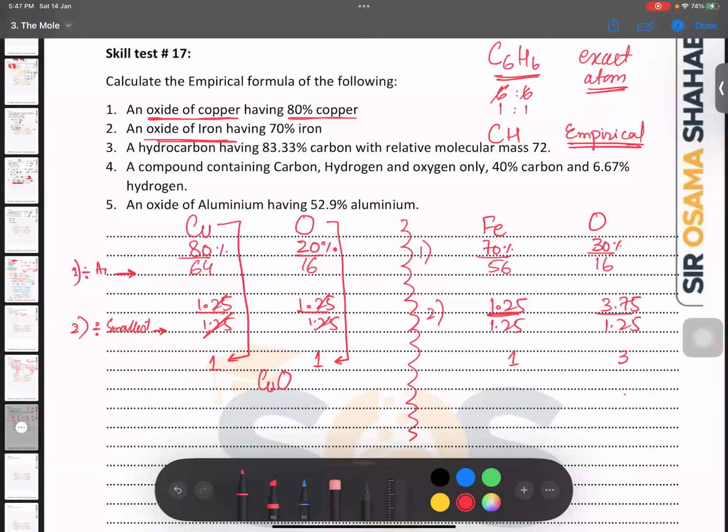Is that so? ऐसा आना चाहिए आंसर। Sir, 30 upon 16 is 1.875. Yes, sir? मुझे इसमें कोई प्रॉब्लम लग रहा है। वो प्रॉब्लम क्या है? 30 divided by 16 is actually 1.875. So the correction is here.